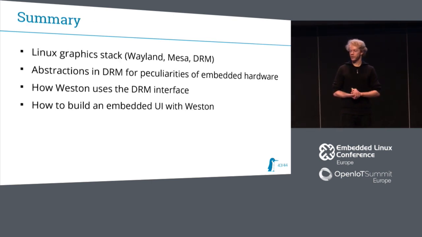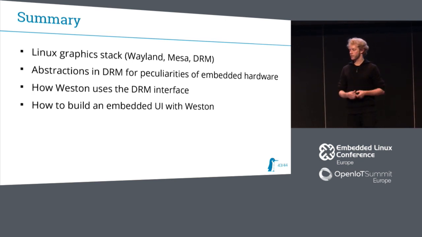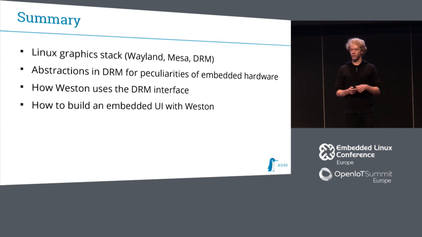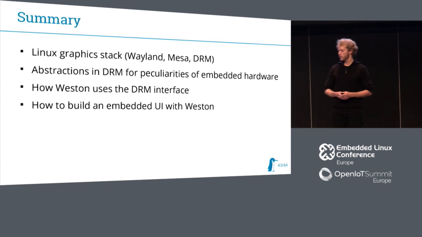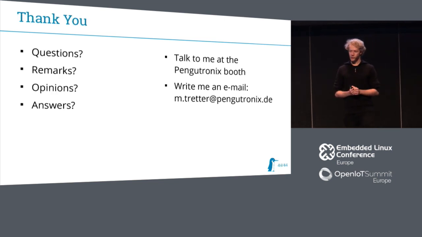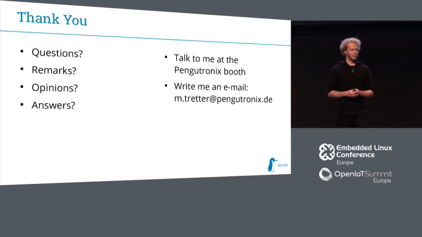With that, I come to the summary. First, I looked at the Linux graphics stack including Wayland on top, Mesa and DRM for 3D acceleration, and for interfacing with display controllers. Then I especially looked at the abstractions that DRM provides for the peculiarities of embedded hardware and how it can be efficiently used. Then, how Weston uses these DRM features and where you can find it in the Weston code. And finally, how to build an embedded UI with Weston — building your own shell or using the IVI shell. If you have any questions, remarks, opinions, or answers, talk to me at the Pengutronics booth, write me an email, or find me at the conference. Thank you for your attention.